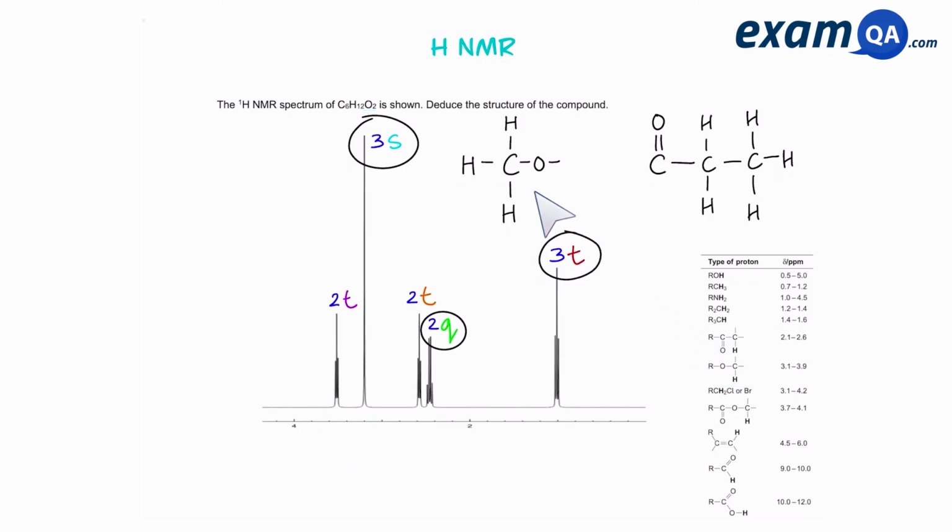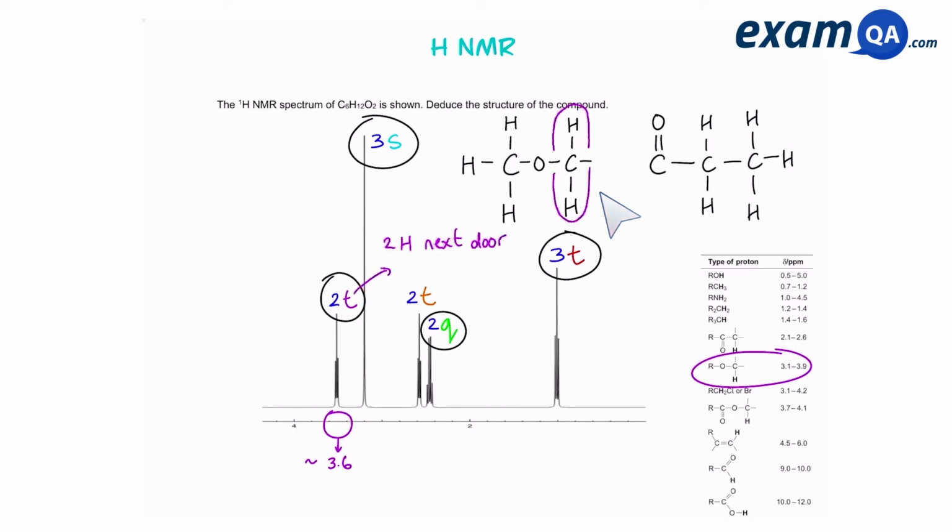Okay, so now we have 2 environments left to draw. They both have 2 hydrogens and they are also both triplets. So we can pick any one to start with. I'm going to start with the one on the left. The shift is around 3.6 ppm. Again, that means these hydrogens must be touching a carbon which is directly touching an O. So therefore it must be on the other side of this O. Also, the fact that it's a triplet means that there must be 2 hydrogens next door. Just like that.